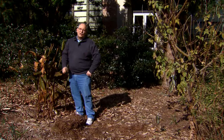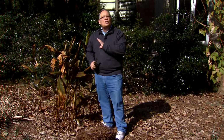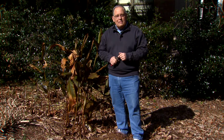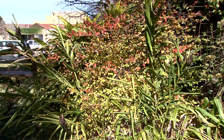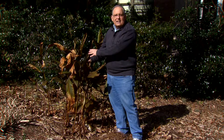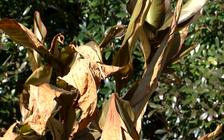Major freezes have occurred across Louisiana, and a lot of damage as a result has occurred to our tropical plants. So there are two categories of tropical plants that we sort of divide them into when thinking about cold damage. These are herbaceous or non-woody tropical plants like gingers, these cannas like you see here, elephant ears. These plants show their cold damage rapidly.